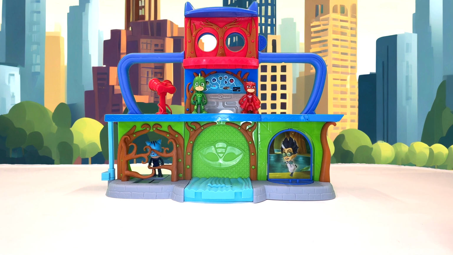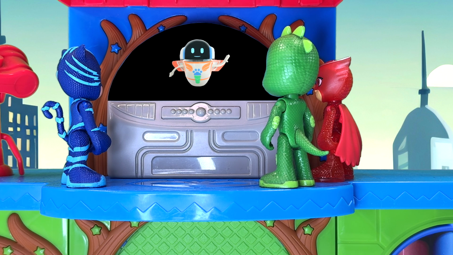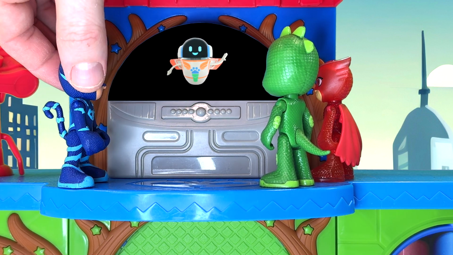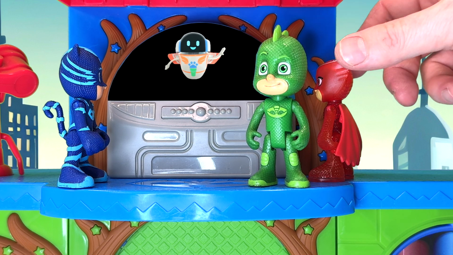Hey Connor, get up here! We have an urgent message from PJ Robot. I'm on the way. PJ Mask, we've detected strange energy coming from the magic crystal. It seems like Romeo is up to no good again. Not again! We need to stop him before he causes any more trouble! Catboy and Owlette, you two go ahead. I'm going to stay at headquarters and monitor for any more updates from PJ Robot.